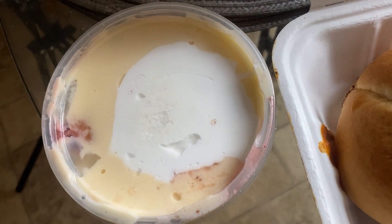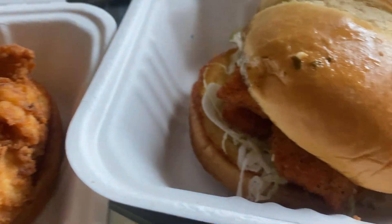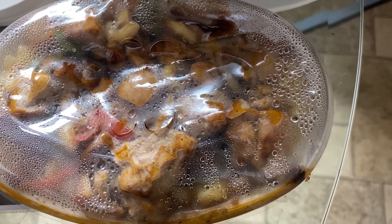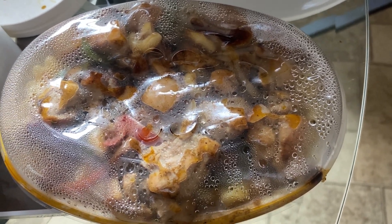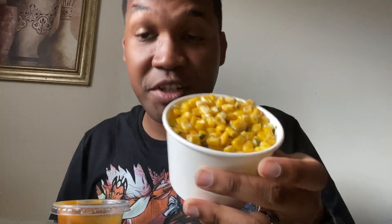As you can see, I purchased a lot of food. This is the dessert — the strawberry cheesecake trifle. This is the honey garlic lemon pepper chicken sandwich. This is the everything salmon sandwich. This is Mexican street corn. And this is the piece de resistance right here — a Trini mac and cheese with garlic chicken, sautéed peppers, sautéed onions, garlic, and garlic corn. And that's the sauce — the sweet sauce, they call it the yam sauce. All right, let's get into this review — Mexican street corn first.